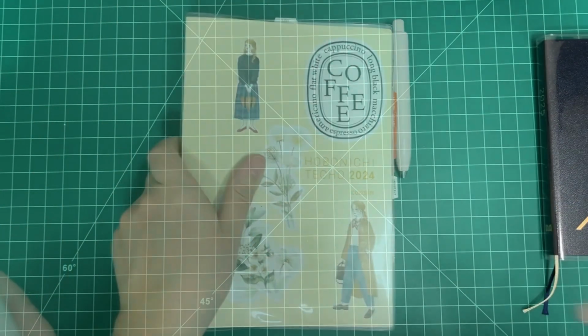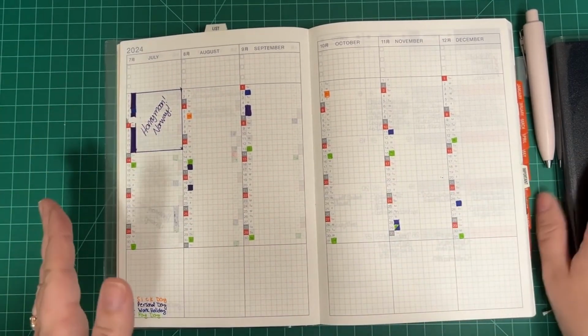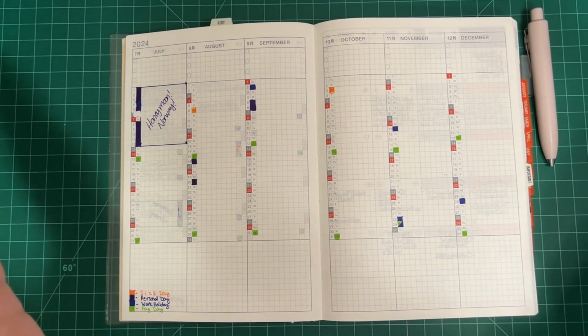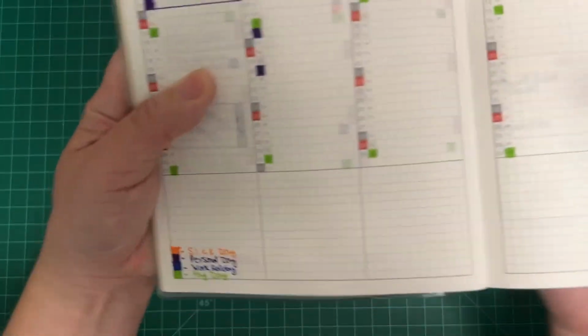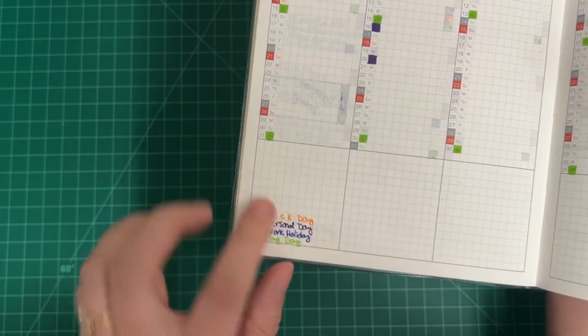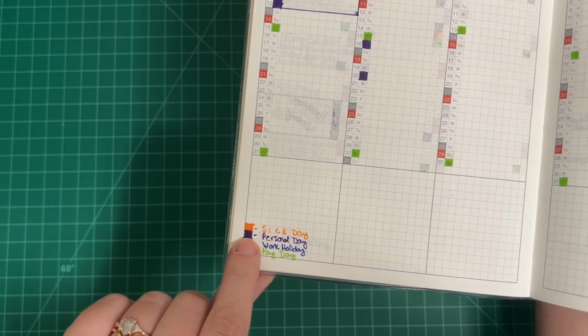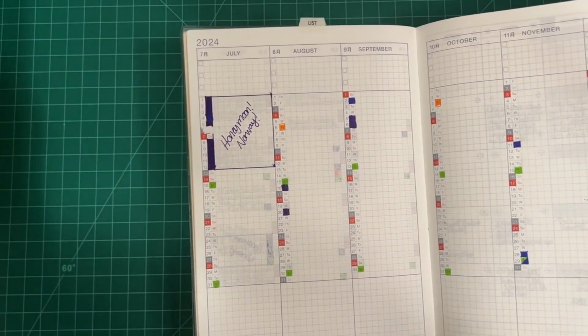So I wanted to share how I used my daily section of my Cousin, because it's something I'm going to carry on in my work planner. I use this to track days off or important dates. I use these Bic Gelocity pens, and I color-coded the day. So orange is sick day, purple is personal day, blue is work holiday, and light green is payday. So as you can see, I was out because I went on my honeymoon in July. So I'm continuing that in 2025 because I really liked it, and I like having tangible proof of, oh yeah, on this day I did this.